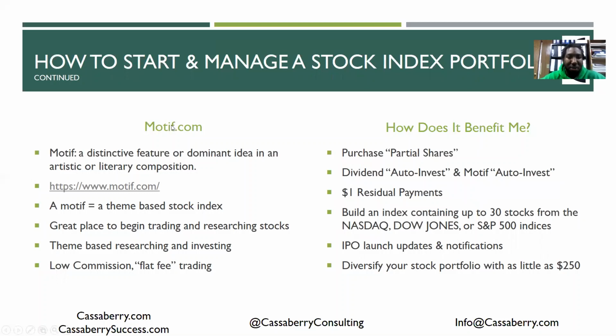Motif.com is the site that we'll be going over today for how to build your own stock index portfolio. Motif literally is a distinctive feature or dominant idea in an artistic or literary composition. You may have heard the term mostly in English class discussing poetry. But when it comes to Motif.com, the term motif is used as a theme-based stock index. It's a great place to begin trading and researching, as I did and many of my clients. Theme-based researching and investing makes it easier for people who don't know many companies or much about the stock market in general.